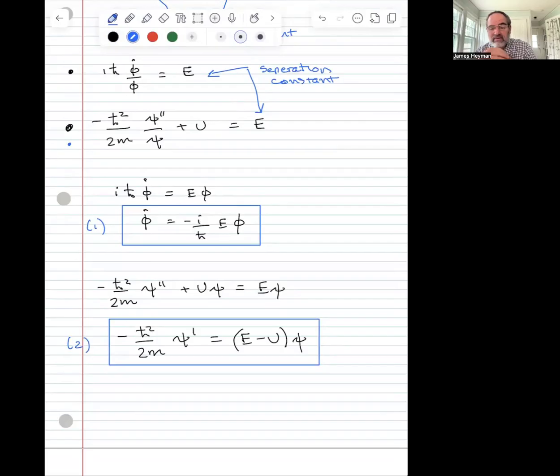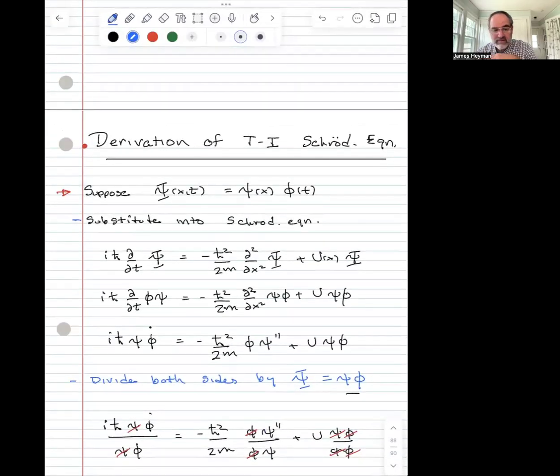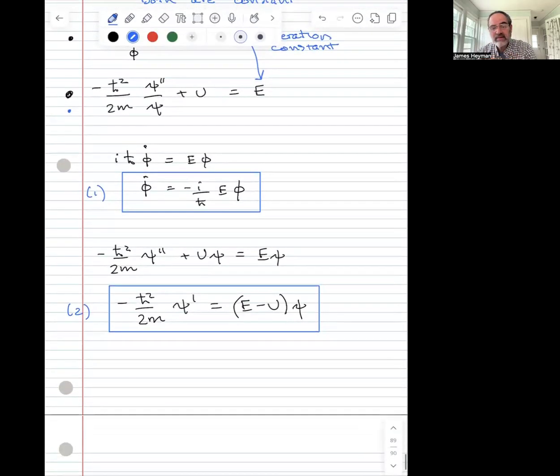So what we've just done is to start with our full Schrodinger wave equation, assume a separable solution, and then plug it in. What we found is that the Schrodinger equation, a partial differential equation in two variables, broke apart into two ordinary differential equations in a single variable. This only works for separable solutions. That is, it only works for energy states. But when it does, it gives us this beautiful, simple answer. Let's stop here.